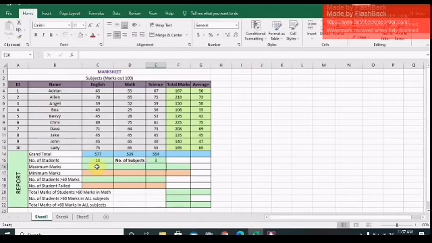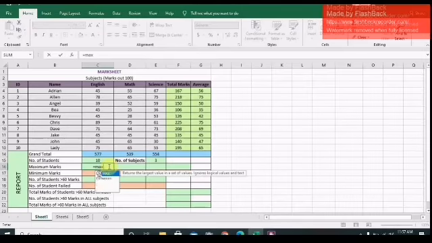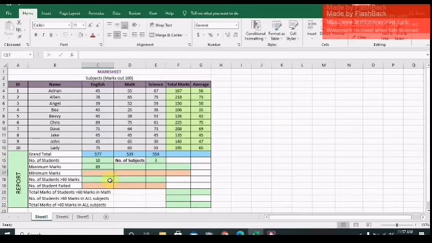Now we are going to get the maximum marks of the students in every subject. In order for us to do that, we are going to use the max function. So equals max, for maximum. Then we can just highlight the data here. Okay, so it appears that the maximum mark for English is 89, which is correct.